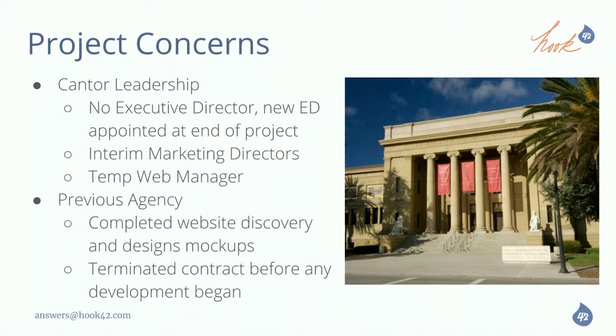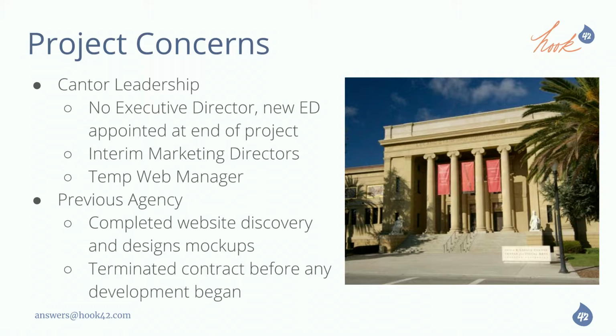So we had a couple of project concerns. There was a gap in leadership at Cantor. Not within their IT or design staff, but within their director level management. So it was sometimes difficult for them to get decisions made. We had some interim marketing directors and a temporary web manager who we were working with. So we were making sure that we were giving them something that was not only going to make the current management happy, but something that was going to make everybody happy going forward as well.